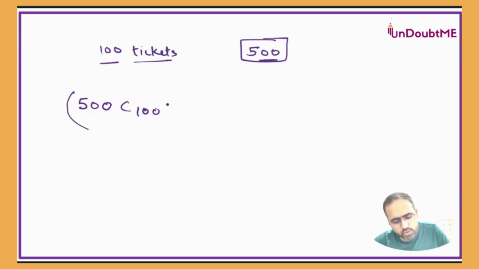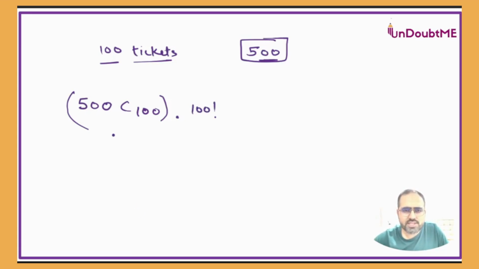Now say for your school there is a specific location at the concert spot which is reserved, and these 100 students from your school will sit there only. Then it is a matter of arrangement. Those 100 students will go to the concert spot and have to arrange themselves. That arrangement will be done in 100 factorial ways.